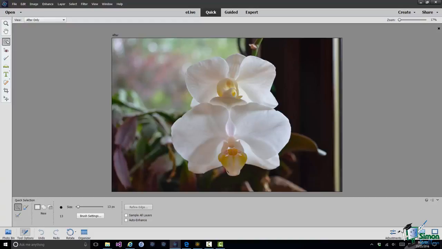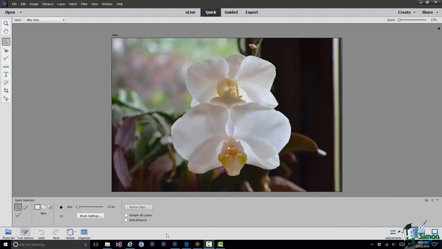As I mentioned a couple of sections ago, so far in quick mode editing we've been working on a whole image at once, but increasingly you'll find it becomes necessary to be able to just work on part of an image. Therefore you need to know how to select part of an image. In fact, later on in the course we're going to spend a few sections on the various selection tools that are available in expert mode. In quick mode we use the quick selection tool and one or two variants on the quick selection tool, and that's what I'm going to demonstrate to you in this section.